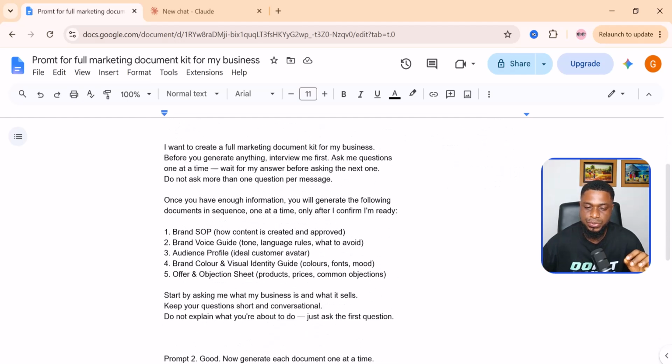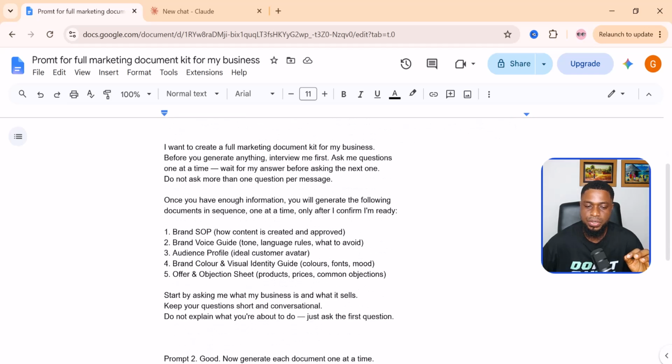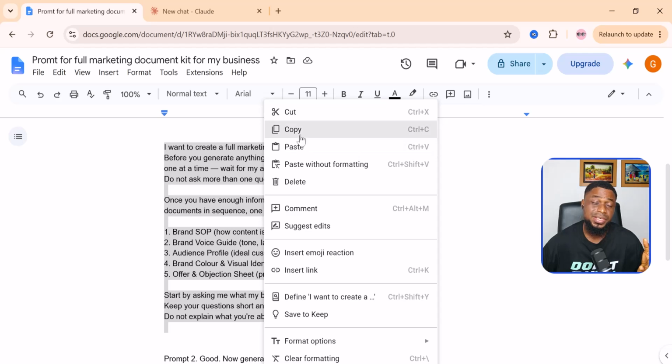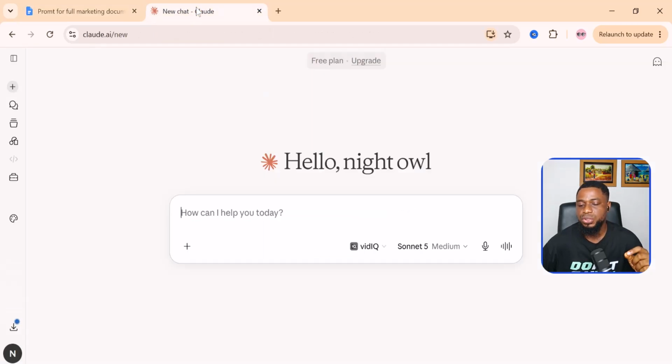So what we are going to do first is we want to go to Claude. I'm going to give Claude this first prompt here. Again, you can use this with any AI that you prefer, ChatGPT, Gemini, any of them. I prefer Claude because Claude is very good with this, because Claude is going to ask me questions, and this question is going to provide Claude with proper context to give me what I want.